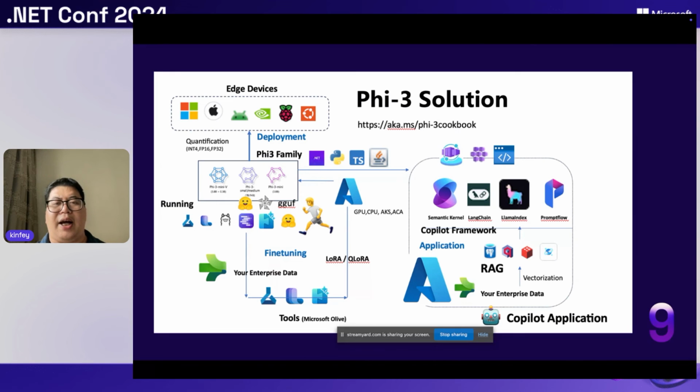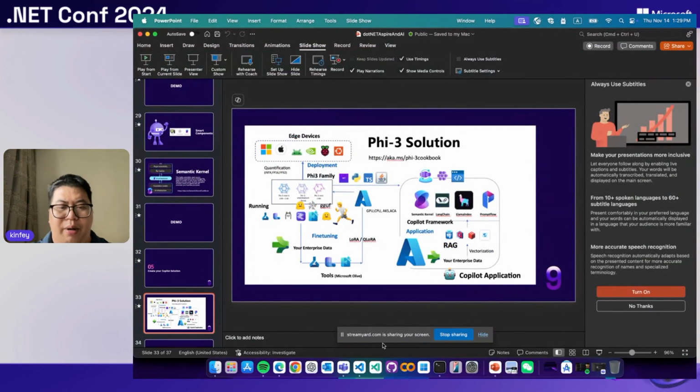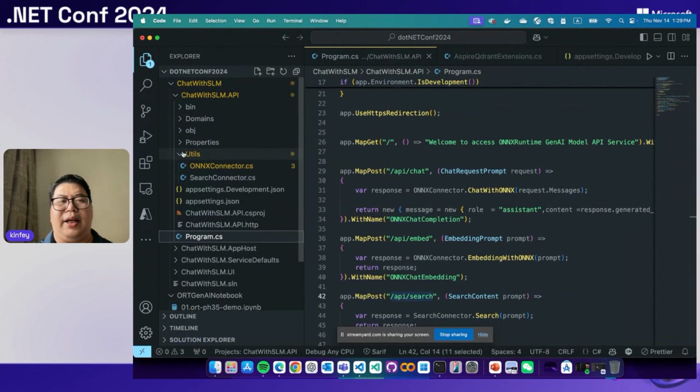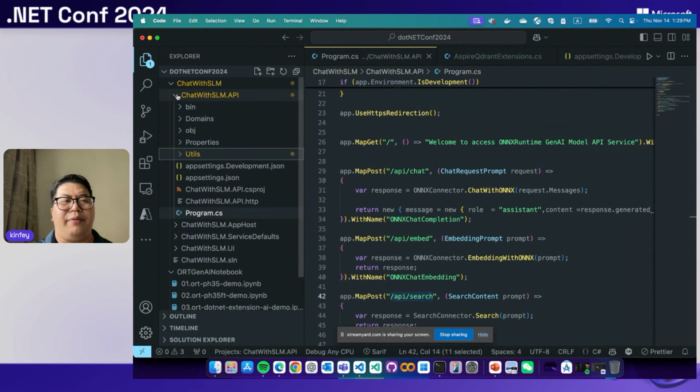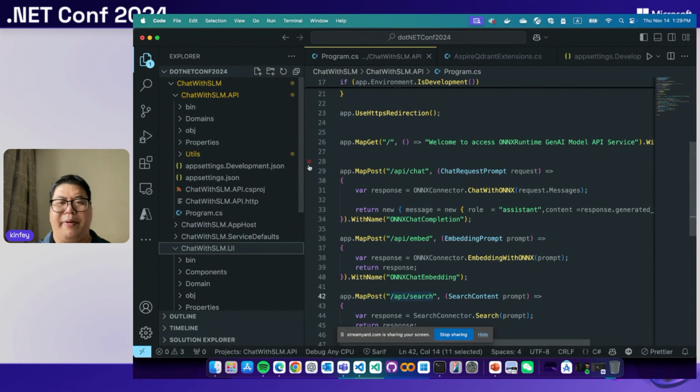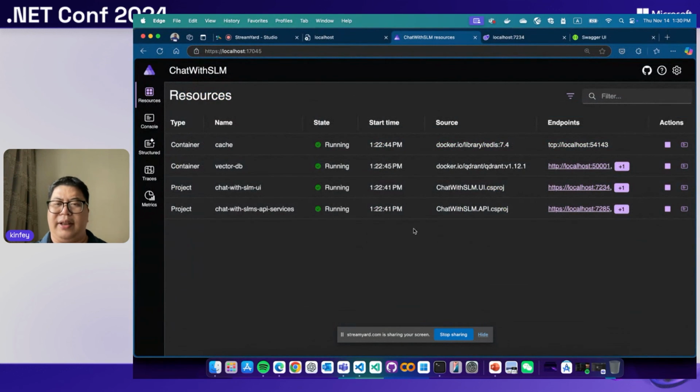This time, I use the architecture together. Just here, five solutions, including many things. This is a good cycle to do this. Let me share more to talk about this. This is my solution. You can see I have separated the API and the UI. Many people think, okay, here we have different things because we want to finish some RAG solutions, some chat UI, some API together. .NET Aspire can help you do this.